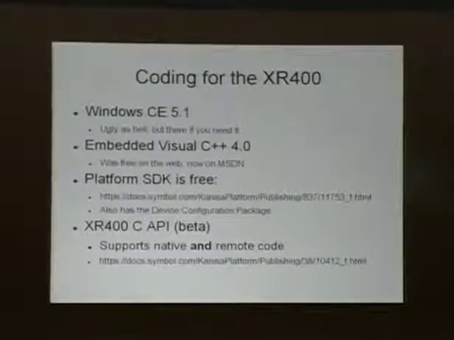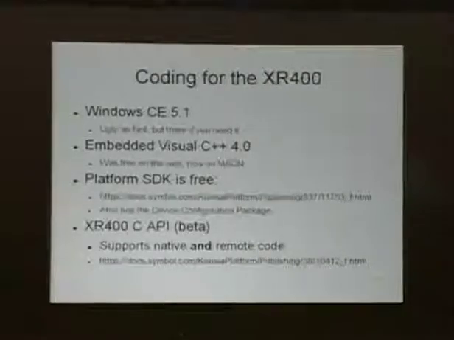You also need the platform SDK. This is essentially the compiler engine for EVC specifically for this device. So that forms the bridge between the Visual Studio 6 IDE and the actual device itself. It also comes with a thing called the device configuration package. This allows you to build custom firmware images for it, so you can add executables to it, you can tweak the operating system, whatever you like.